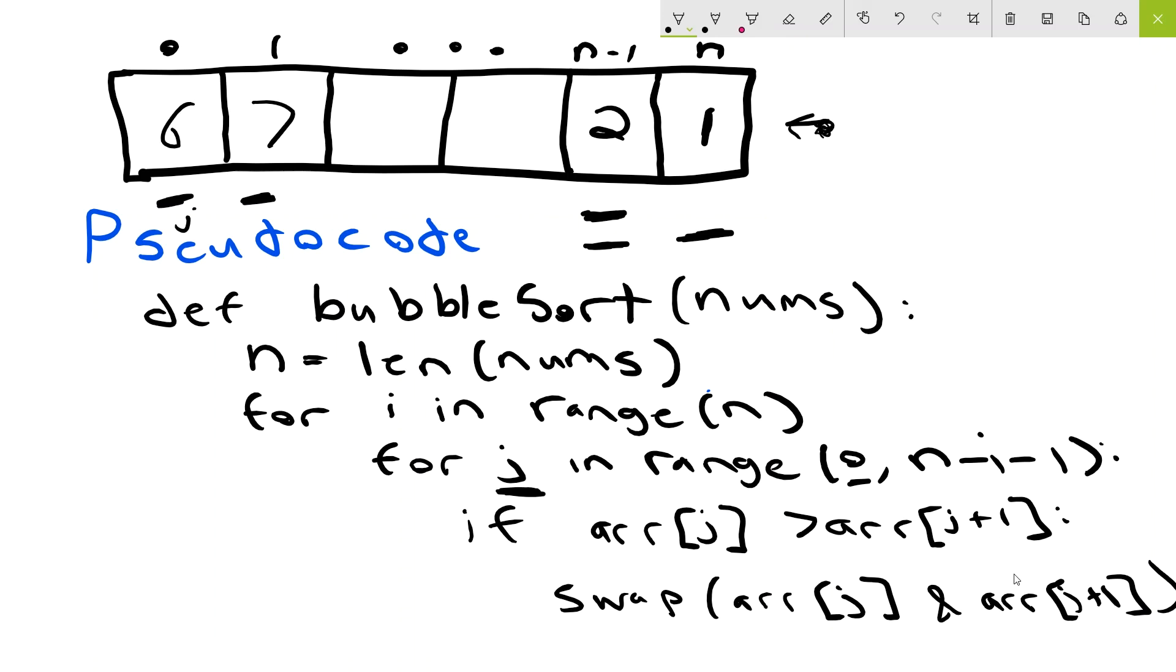And so to kind of recap the runtime, we can say that this swap function is constant, O of 1. We have two nested loops. Loops are going to be, this is on the order of n. It's bounded by n because all values are n or less. And this is in range. This one right here is in range n. So this is also O of n. So if we multiply these things together, we get our runtime that we expected of O of n squared.